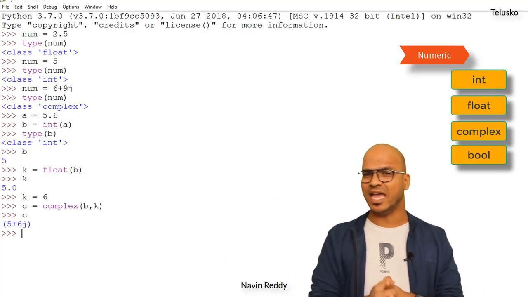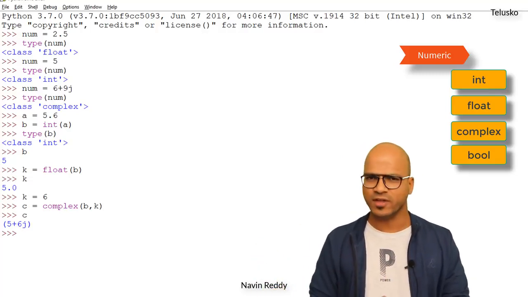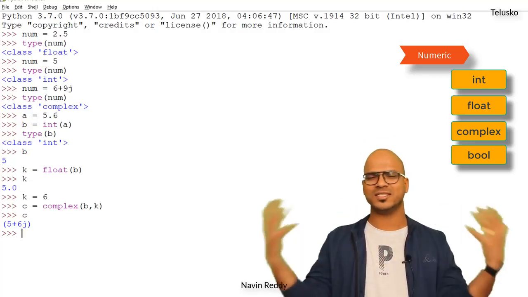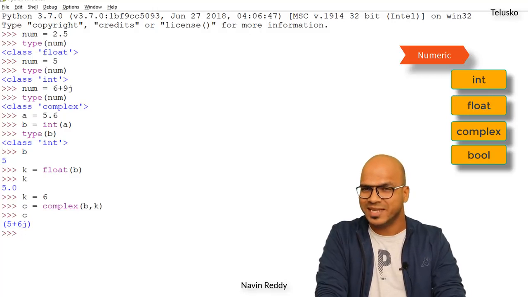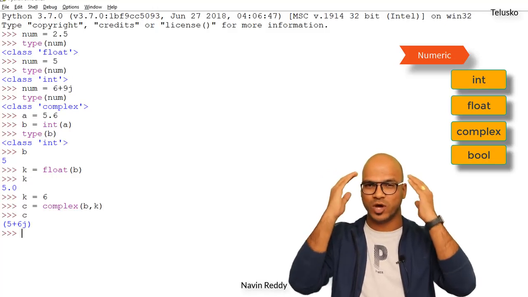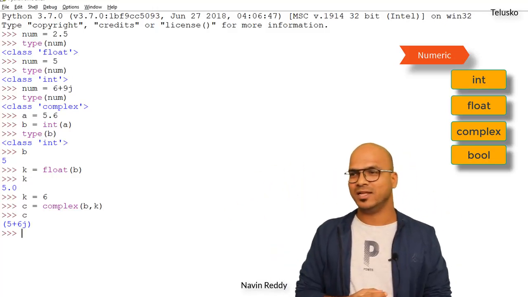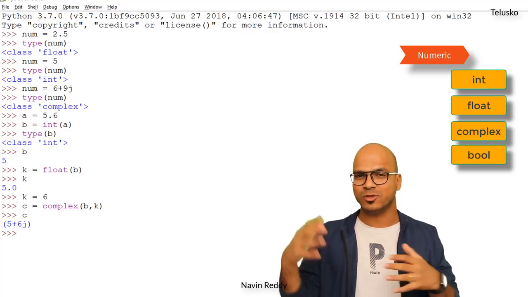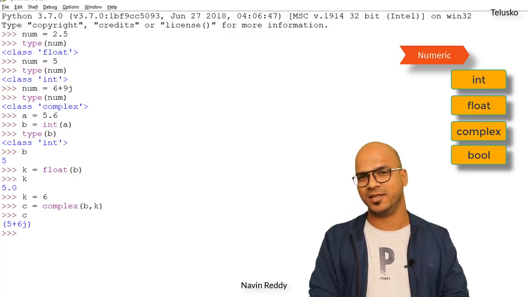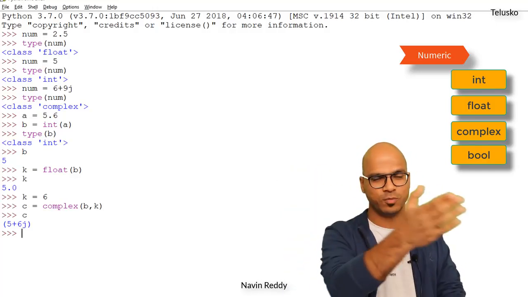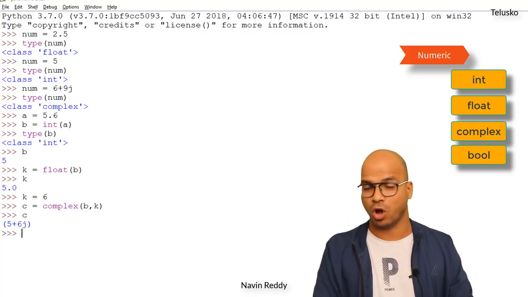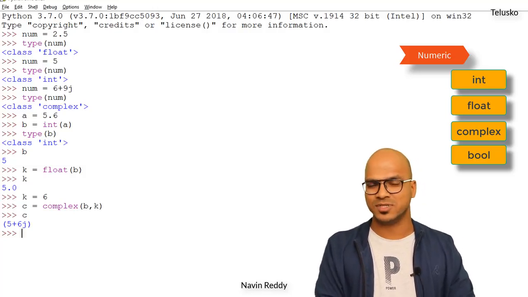Now we also have a type called bool, which is also called boolean. Now how can we use a boolean value here? When it comes to boolean, it simply means true and false. Now think about this computer world, or in this world, we always take decisions, and decisions are based on true or false. In your mind, we always work with these conditions. For example, if you have 2 choices, you will select the choice which is more favorable or more profitable, right? So we apply conditions there. If that is more profitable, we'll go there. If this is more profitable, we'll go here. The same way, we apply a condition and we get true or false. So that true or false comes under Boolean type.